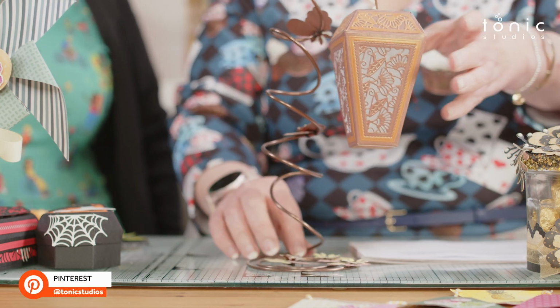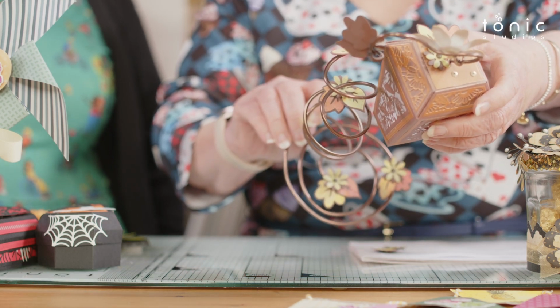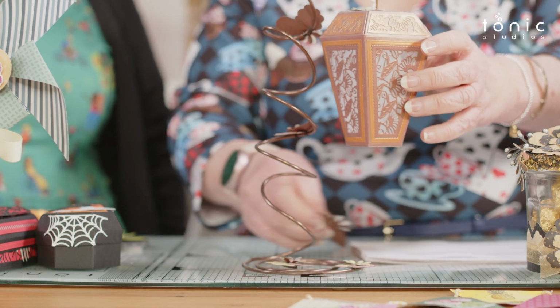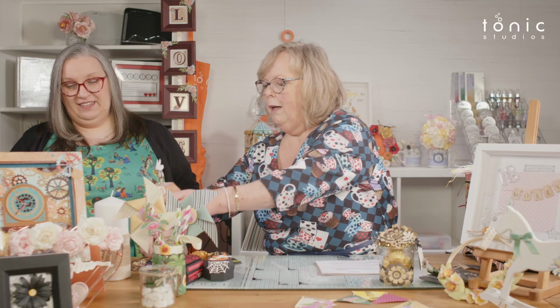I'm going to tilt this forward. Look at all the flowers on the spiral as well, because she's even made that spiral, in all fairness. This was done from wire, wasn't it? Let me move that back over.